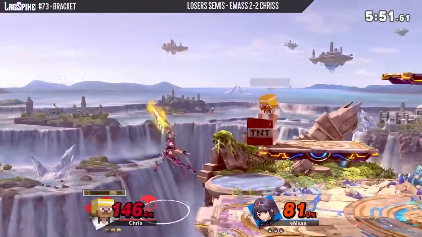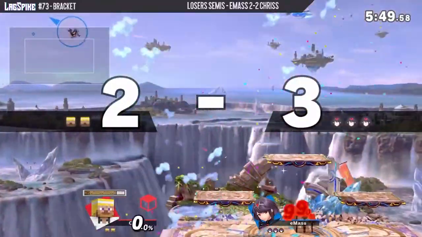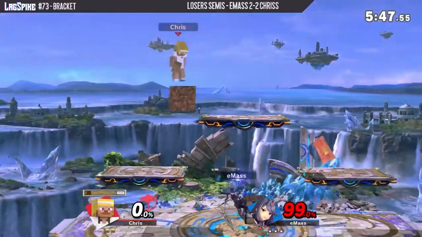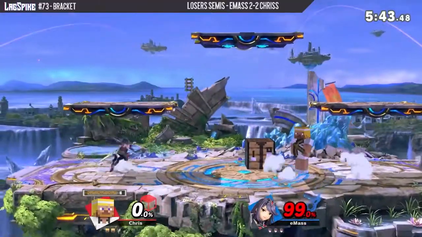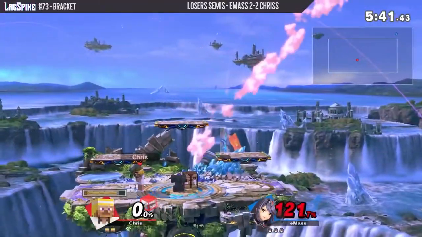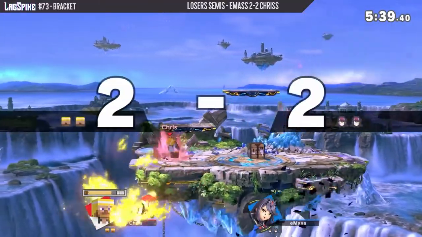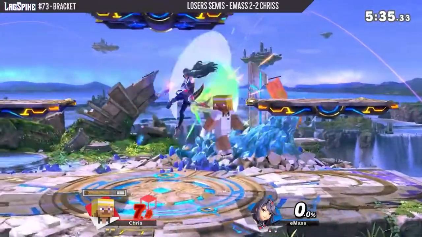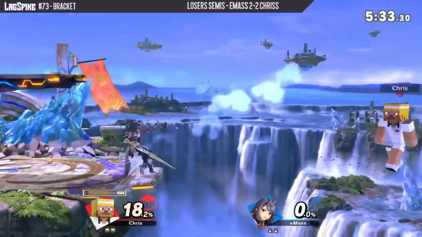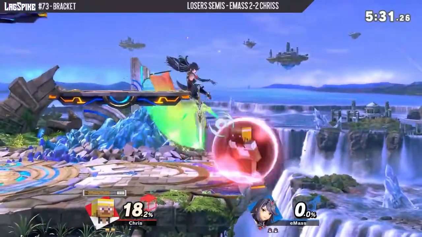Solid command grab to set up into that forward air. The pick. Oh wait, the TNT coming out does break up the action there. Costs Chris a stock, and Emass doesn't quite die from it. But hey, the anvil right afterwards, that'll do it. If at first you don't succeed, drop an anvil. And we're right back to an even game here, 2-2.